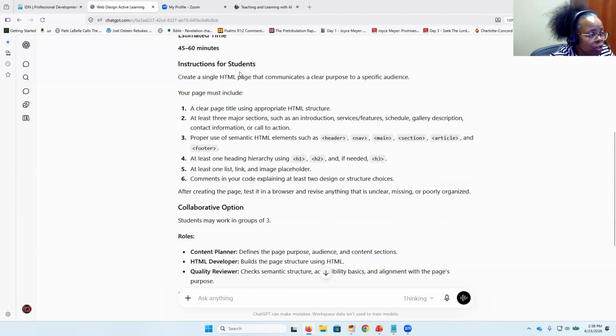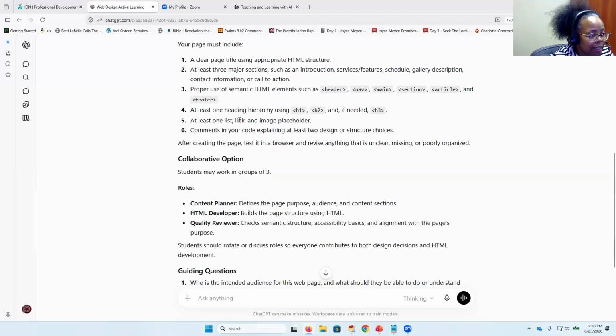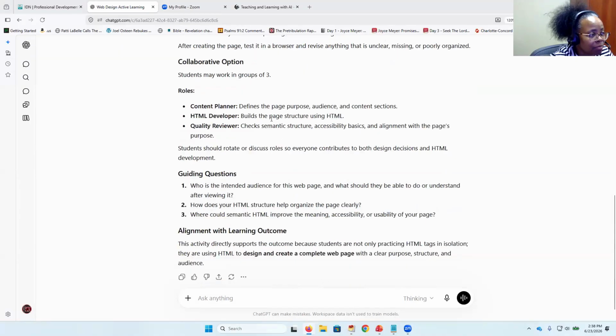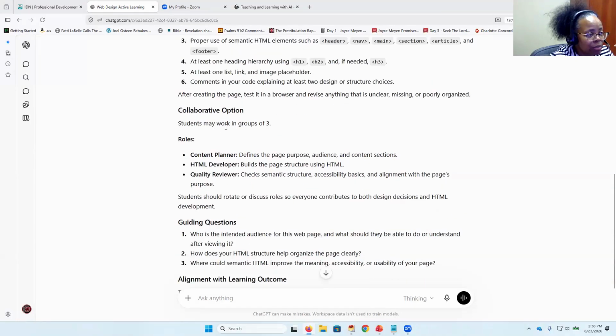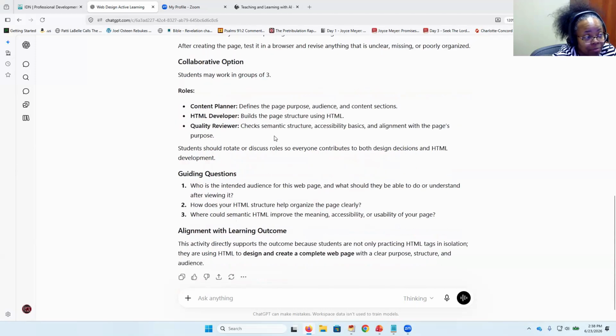Here are some instructions for the students. It wants 3 major sections: introduction, service, schedule, at least one heading, at least one list, link. Okay. Students may work in groups of 3. So here's the optional collaboration part. And then it specified what role each person would play.